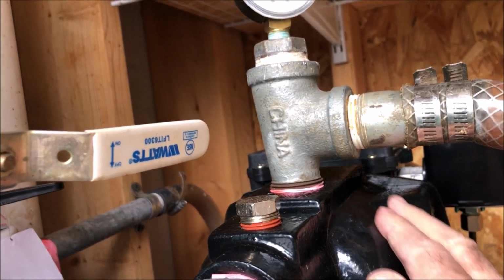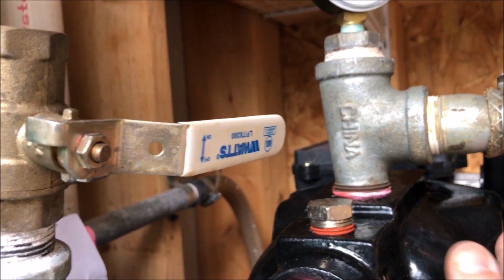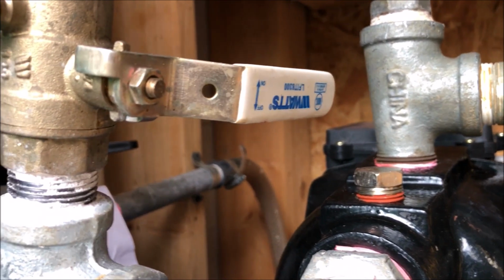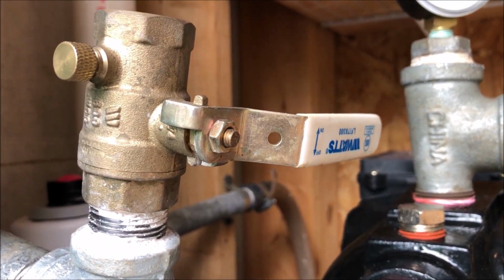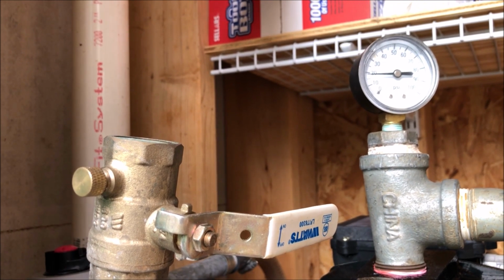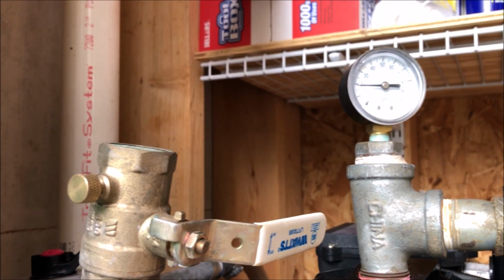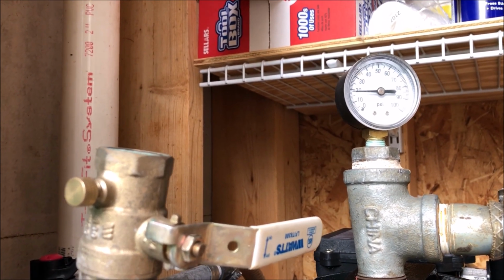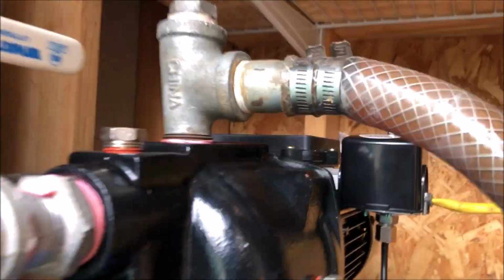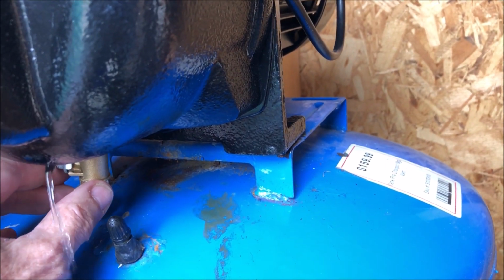In the body, just make sure. I mean, that's cold water coming in here, so it's going to take a while, but I just want to make sure it's not feeding that. Let's take a half a turn. Oh, that's really starting to leak.